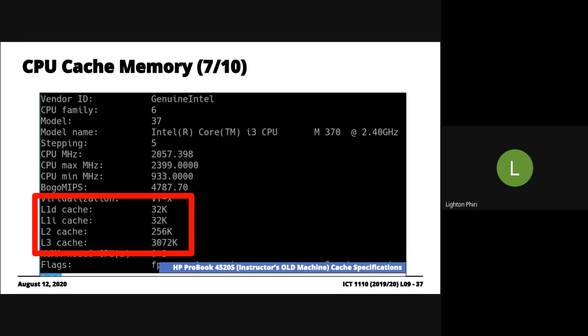Just like we said when we were looking at primary memory, right? It's possible that you can use the same type of technology, hypothetically speaking. Actually, as far as RAM is concerned, you can use the same type of technology, SRAM, for RAM, right? The same type of technology that is used for CPU cache.